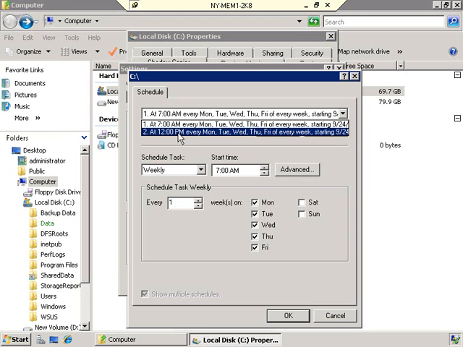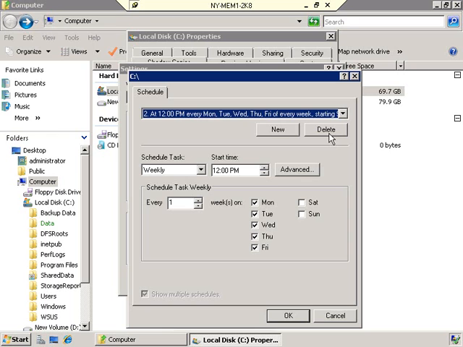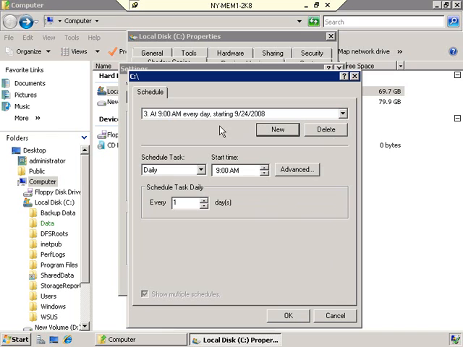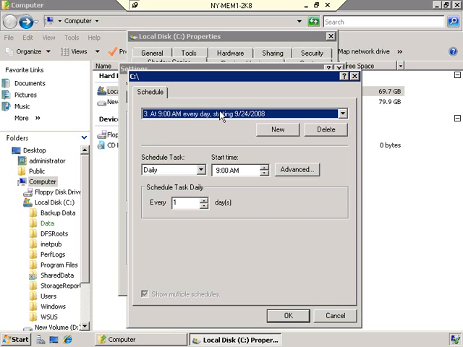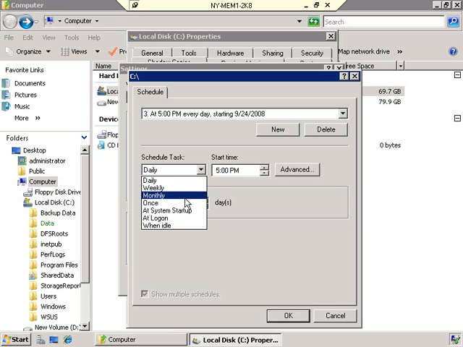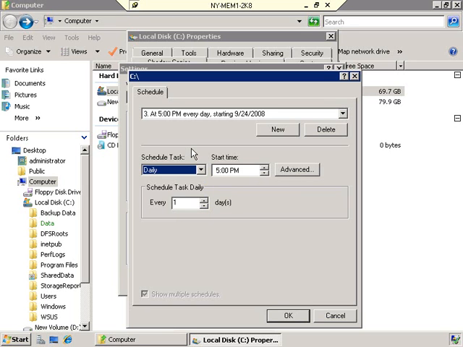Now, if that is too much, you can always select one of these and delete it. Or if it's not enough, you can click on New, and you'll see it adds 9 a.m. But guess what? This is not set in stone. Matter of fact, none of these are set in stone. All you have to do is select the one that you want to modify and change this to say, no, I don't want 9 a.m. I would like it to be once at 5 p.m. And then do you want this to be daily, weekly, monthly, etc.? You can do it at system startup as opposed to at a specific time, etc., etc. So there's a lot of different ways that you can do this.